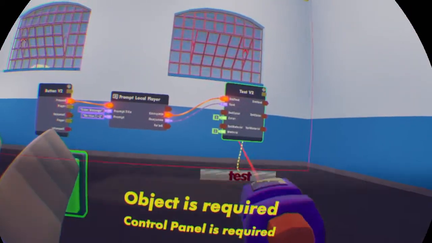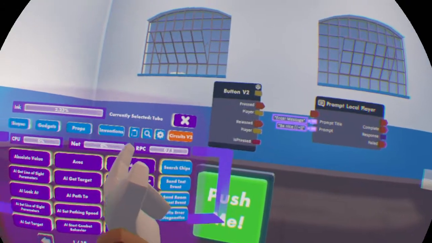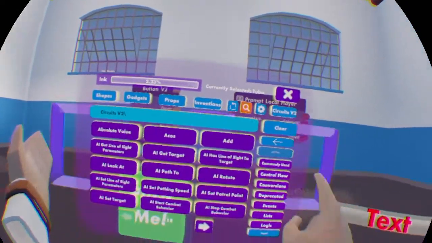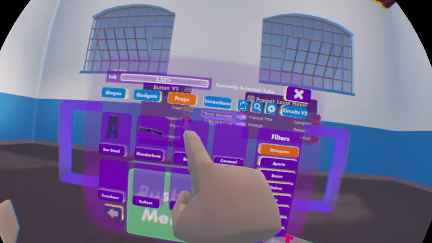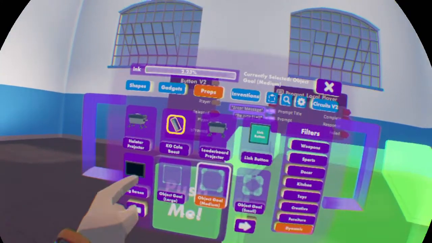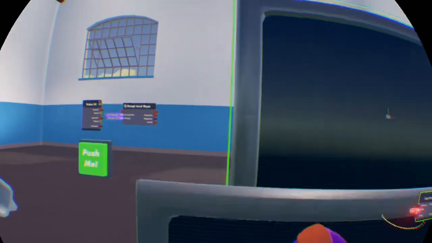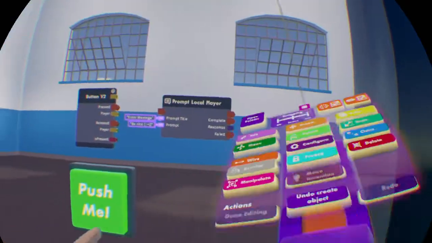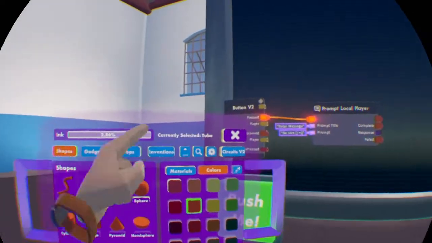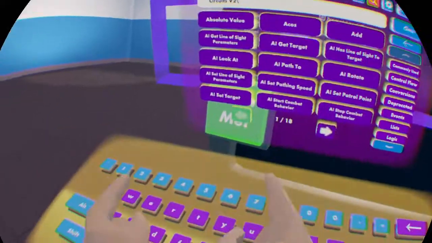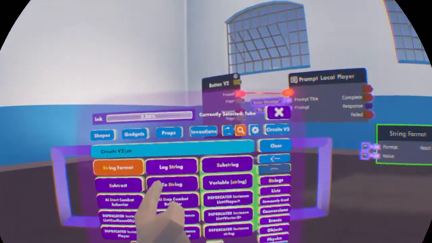For a more advanced system, we can still use these. But we can grab a log screen, which, did they add it here yet? They didn't, that's great. Dynamic. In the future, it will be moved to gadgets Circuits V2 gadgets, but if I place this here, and I wire this to there, and I grab a string format, and then a log string.